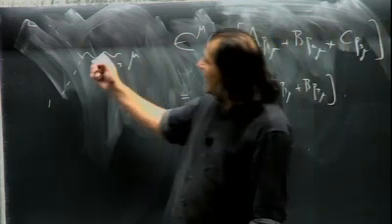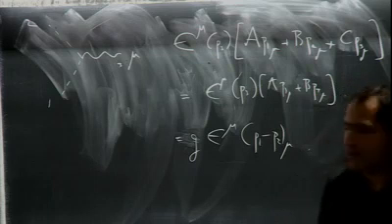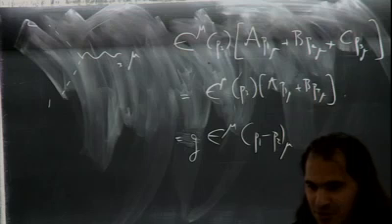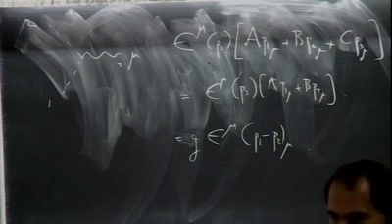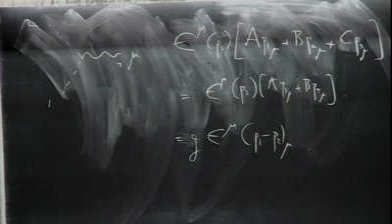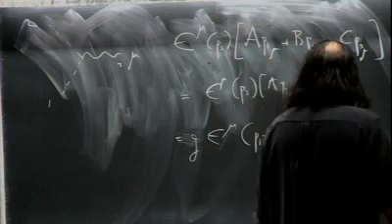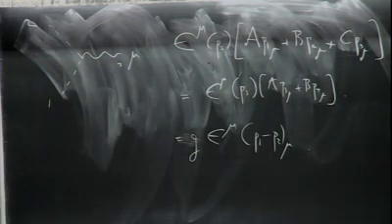Now notice a small amusement right here. We discover right away, for instance, that I cannot have a coupling of a massive vector to a single real scalar, because that would be antisymmetric in switching 1 and 2, so it would violate Bose symmetry. So the only thing I can have is a massive vector coupled to 2 different scalars, or a charged scalar, for example, which is 2 neutral components. All these little things are just obvious from staring at the amplitude. Okay, very good. So that's the amplitude for massive spin 1.